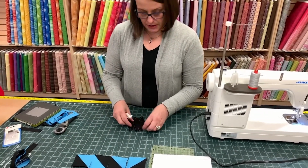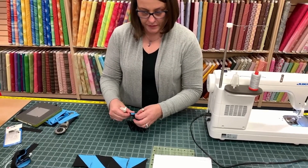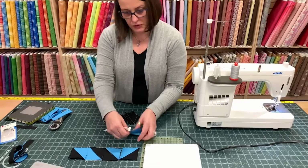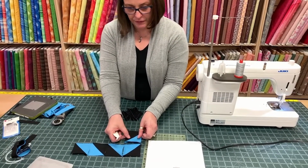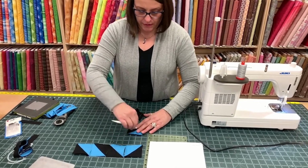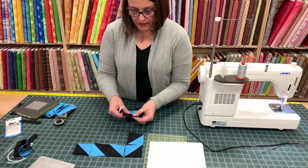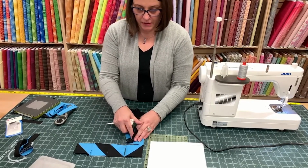And you can start to see the block coming together, sort of. Hi, Brenda. You're not late. I'm just paying attention to which direction my seams go in the block. This one will take you a little bit longer to lay out, but you should be fine. And I think that is the case. They're just alternated. Yep.